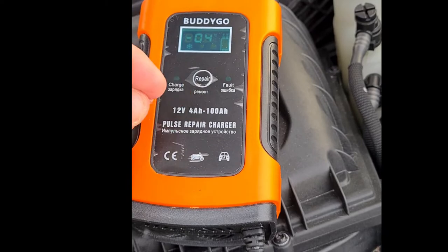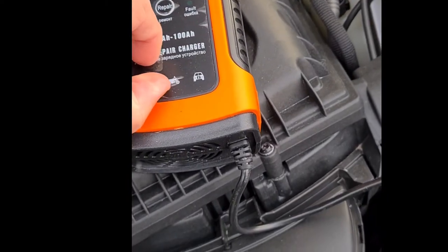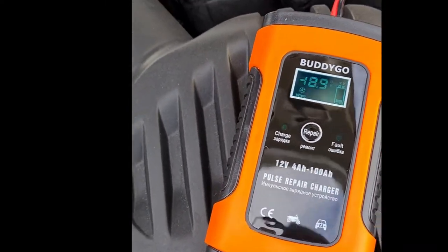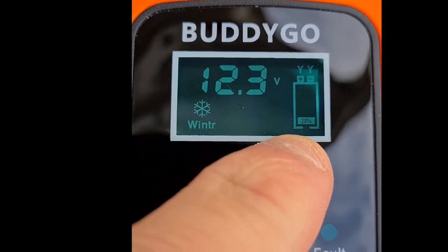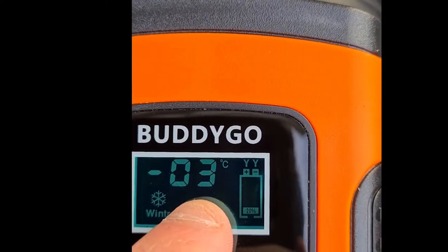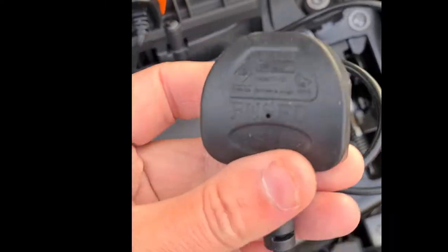There's a little film there I want to take off. There it goes. Take the film off there. They're nice and shiny now. Right, so as you can see on here, 20% winter, 12.5 degrees, -3, it's telling me everything. And at the moment, I haven't even plugged that in.